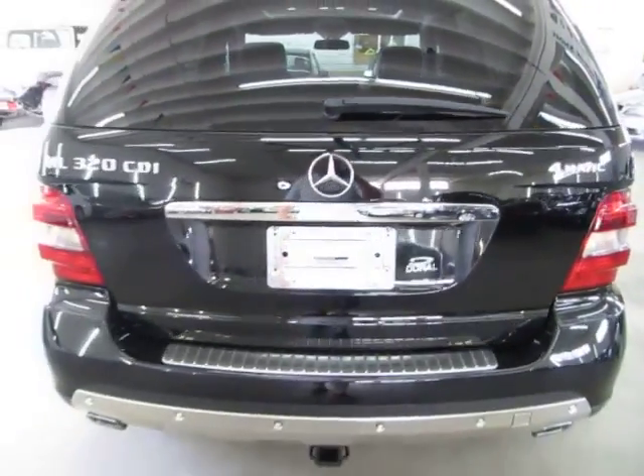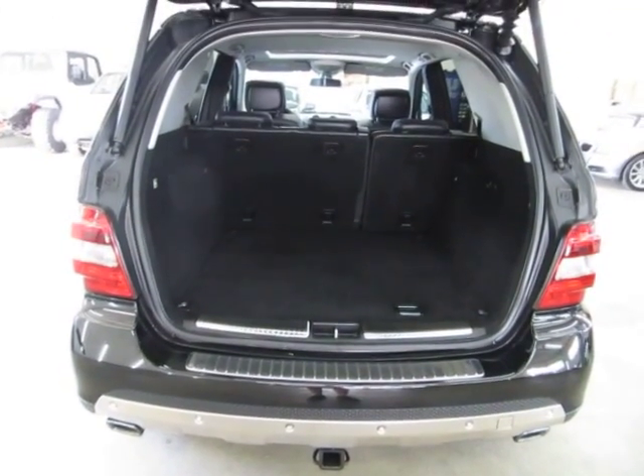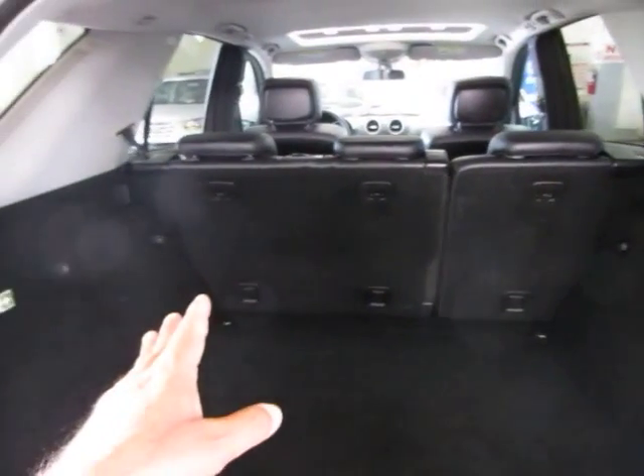You have a rear wiper and on the rear glass you've got those little orange lines, which is the rear window defroster. To open up the power tailgate, you simply squeeze the tailgate handle, or you can do it by pressing the switch on the driver door panel or on your remote. This is a very spacious cargo area, so it's unlikely you'll often need to go into cargo mode — but as you can see, you can.